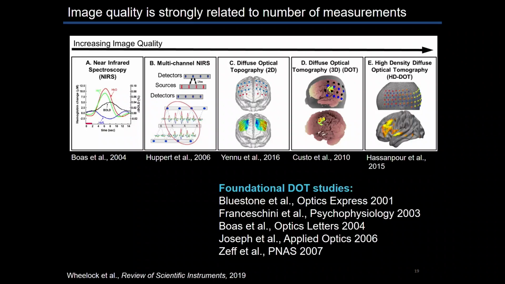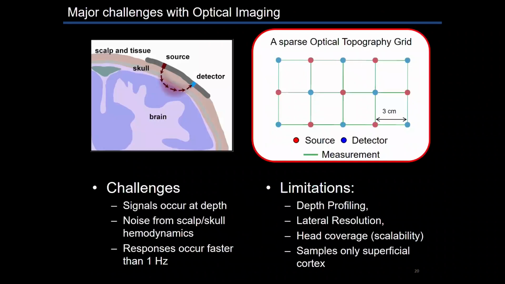There's lots of juicy details in these studies, and again, there are significant challenges, as Emma highlighted, that the signals occur at depth, and you have to always image through that superficial layer. So you have to be able to regress the data out of that superficial layer, as Emma explained very nicely.